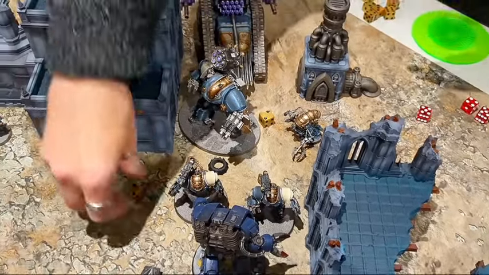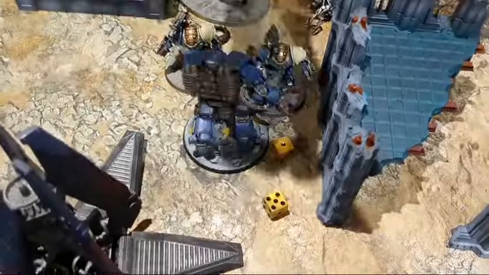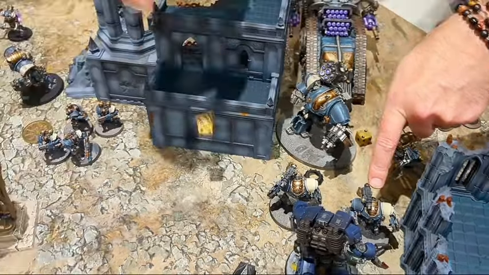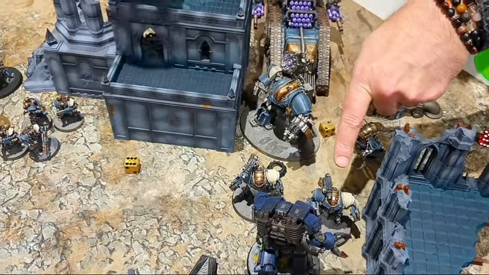Okay. Strength 6. Toughness 8. So, it doesn't do anything. Strength 6. Toughness 6? Yeah, 4. Oh, does, so obviously, for the save on a 3 up. He's fine.